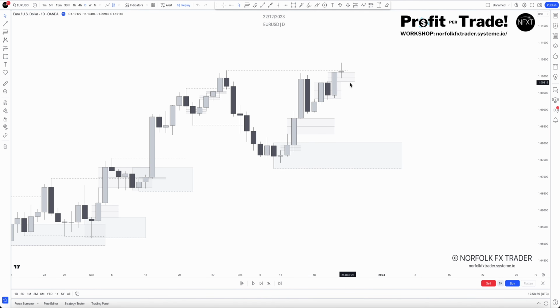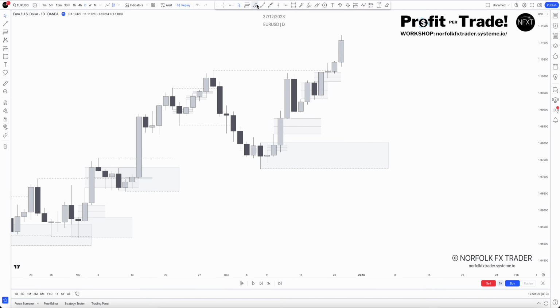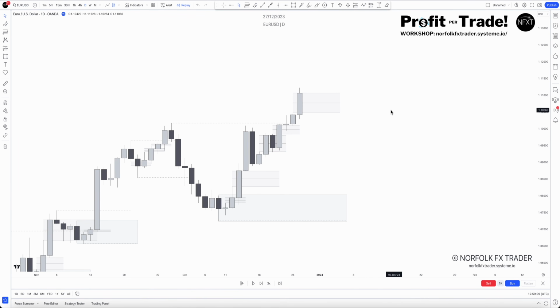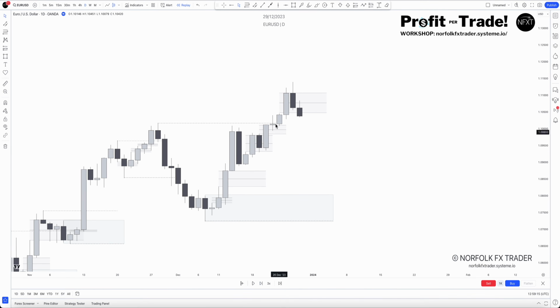Okay, now let's see if we can continue higher. And we continue higher, and there's a push away. So now we've broken out, we expect a pullback. But we've got this zone where we can continue higher here. Let's see if we continue to push through. We pull back into the zone and we've invalidated it. So now this shows us a potential pullback. We could come all the way back to the area of demand.